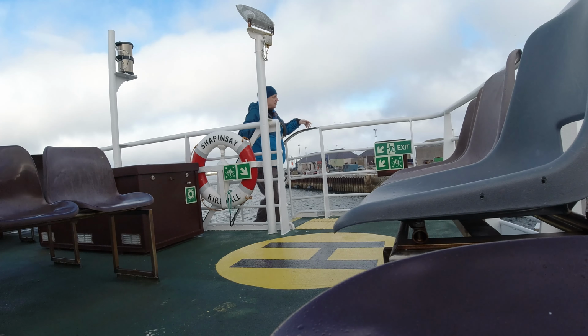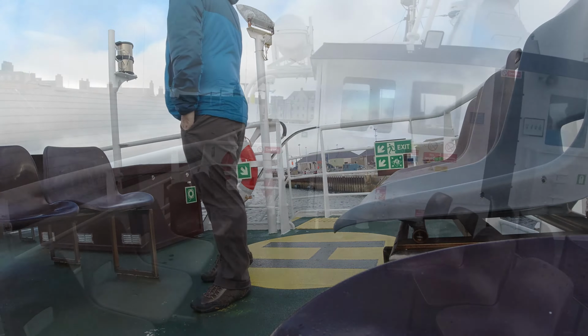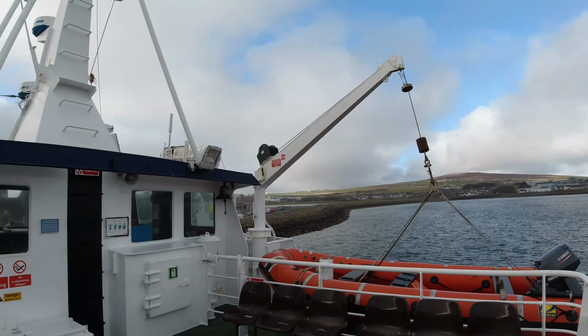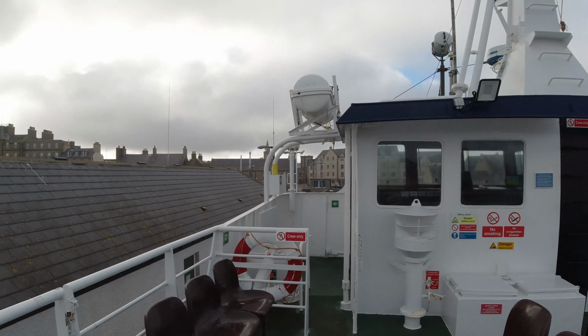sun deck. Now this has seating for 20 passengers, and well, that's about it really, but it's all about the views, isn't it? And from here you have a pretty much 360-degree view, plus you're on the same level as the bridge, so you can watch the crew inside if that's the sort of thing you're into.